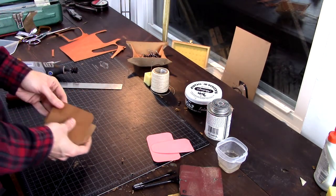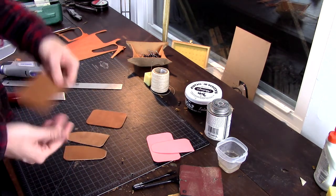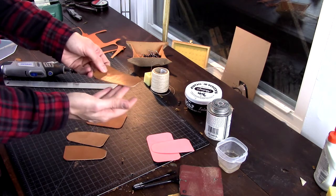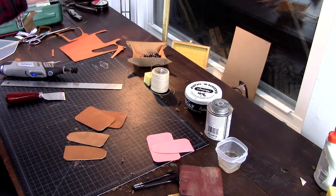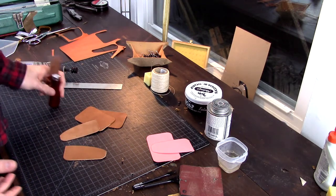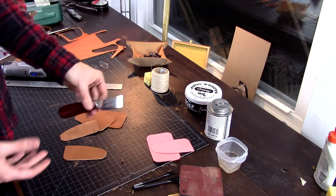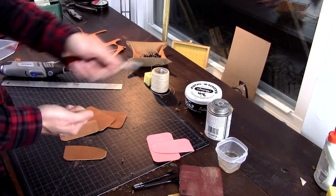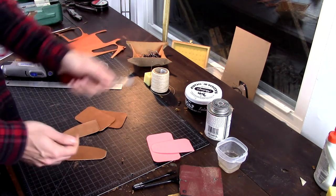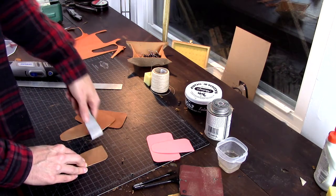So in commercially made goods, they have machines that do this. You run it under and it cuts off the bulk around all the pieces. Well, obviously we don't have that here. So the other option is to use a skiving knife, or there's different versions of these. This is the one from Goods Japan. They have other ones that are kind of like a dress. It works like a rake where it'll just slowly shave off the material.